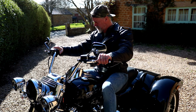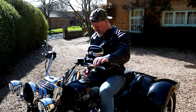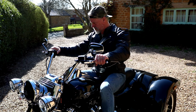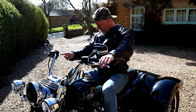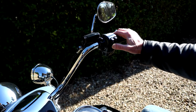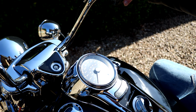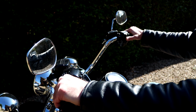So let's start it up. Hang on, what have I done? I've got to turn this on. Right, let's start it up. Press the button in here, I think you hold it in. Now it says reverse on there, you can see the R in there, and to make it reverse, hang on, let the clutch out slowly, you have to hold the button in. So are you ready?